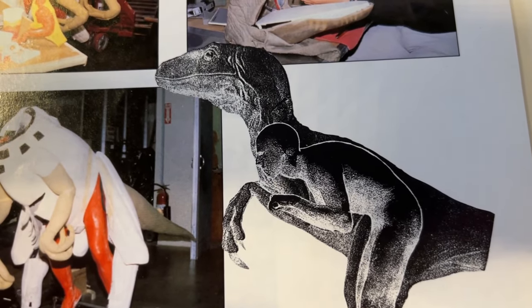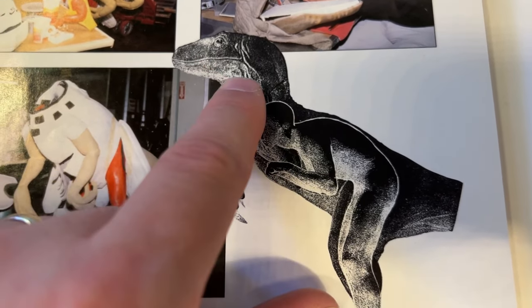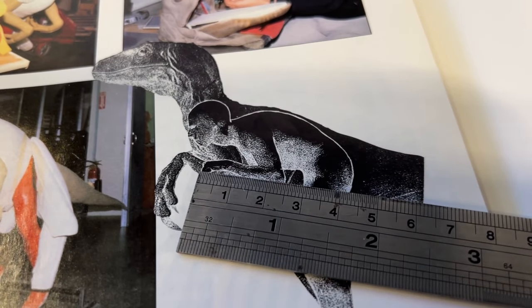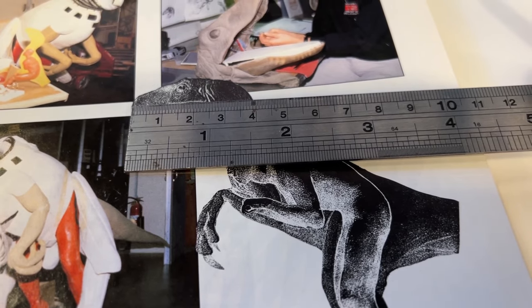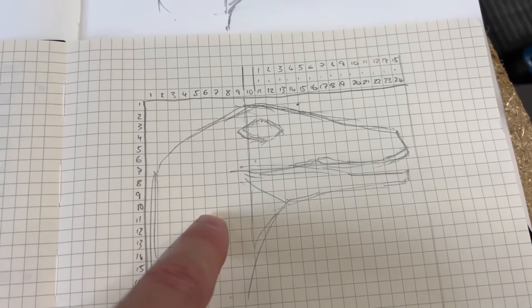So this image here is super helpful because it shows the forearm in relation to the head. So it worked out that my forearm with a clenched fist, like in the image, is around 14 inches, a little bit longer. And then I converted that down, measured it on this picture, and then upscaled it. So I think it's 22.4 inches is the length from the back of the head to the front of the head of the raptor. So let's go, oh, you know what? I haven't done the width. Better do that next. Okay.